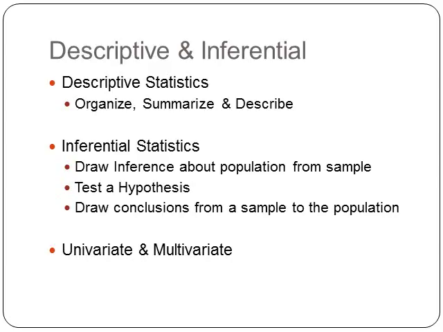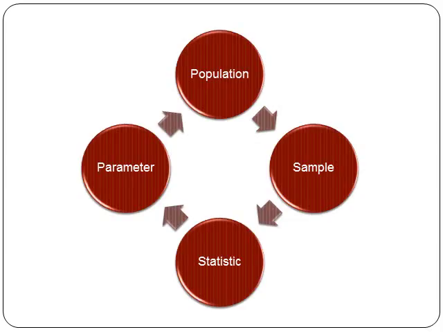Statistics also deal with univariate versus multivariate statistics. In considering that distinction, we are typically talking about the dependent variable. We have a population, and from that population one can draw a sample. A population is simply a complete set — all members of a group we care about — and a sample is a subset or selected subgroup. Populations have parameters, which are measured characteristics or an index of a population. Samples have statistics — measured characteristics or an index of a sample. So parameters are measures of a population, and statistics are measures of a sample.